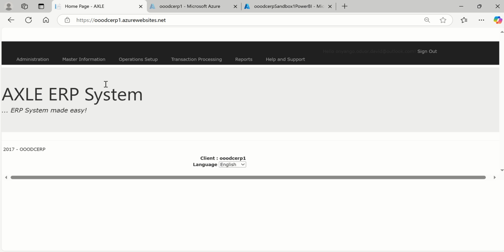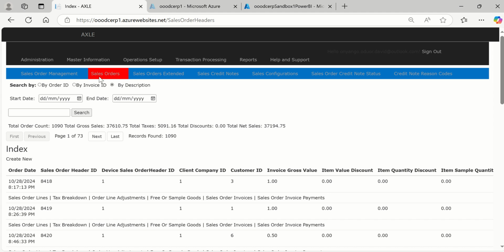Welcome to another episode of the system demonstration, and in this session we'll be covering the reporting capabilities of the system. So the system has two types of reports. We have one that is, I would say, real-time and native to the application, and to access it you go via transaction sales, and then you're able to access it via this sales orders menu.